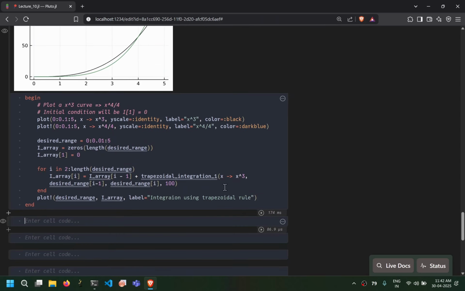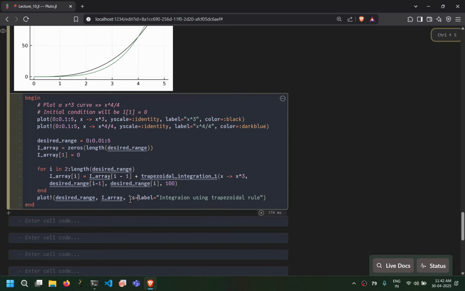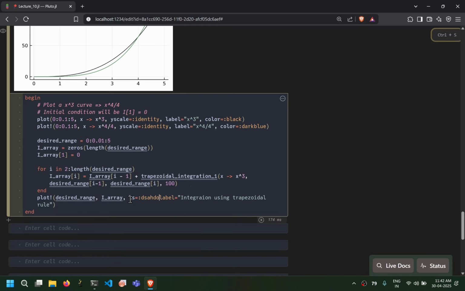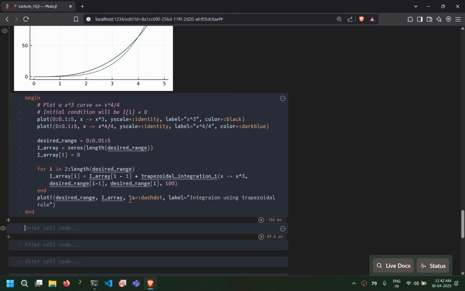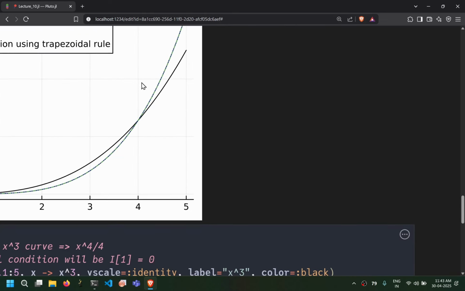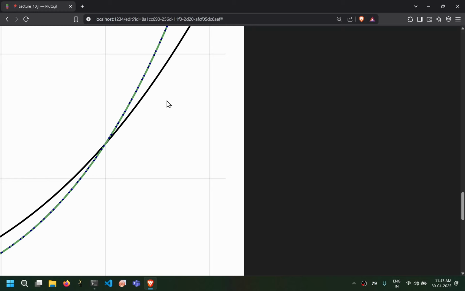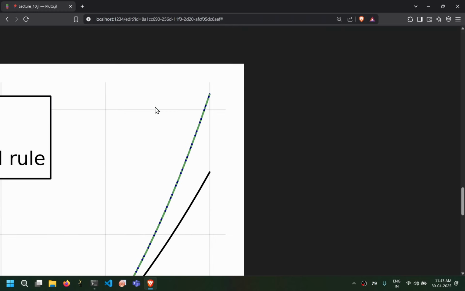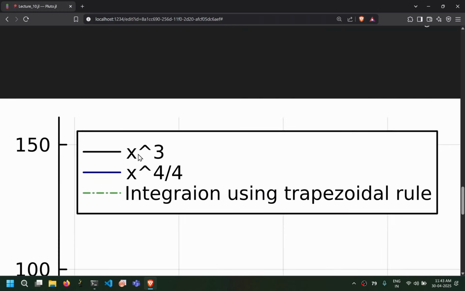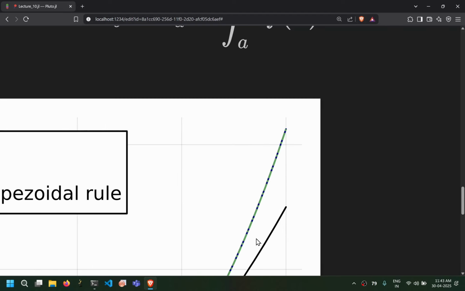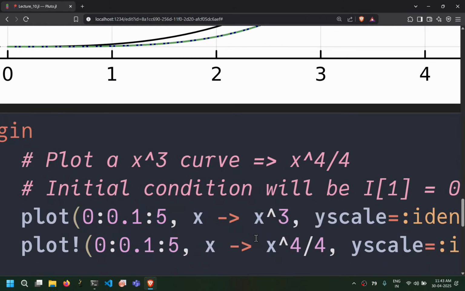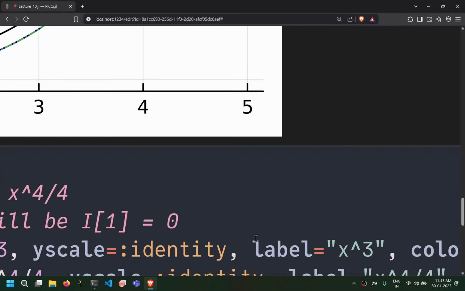So to see it better, we can again give the line style dash dot, and we can see that this dash dot curve in green and this dark blue curve, they are completely overlapping with one another, right?